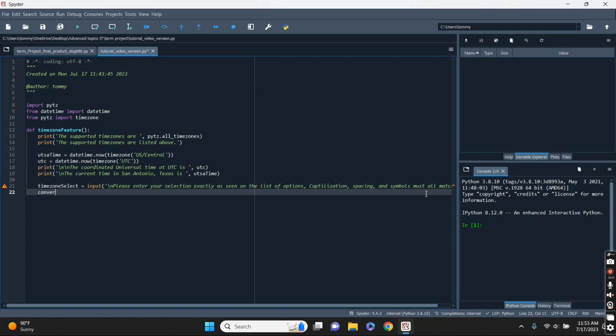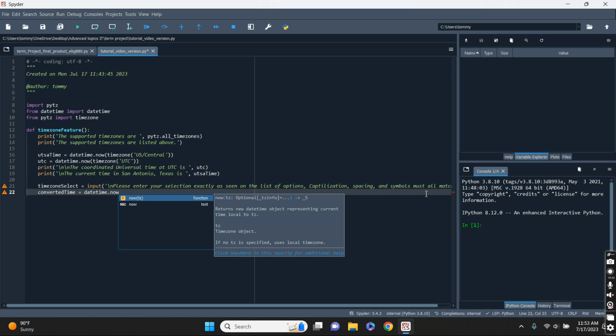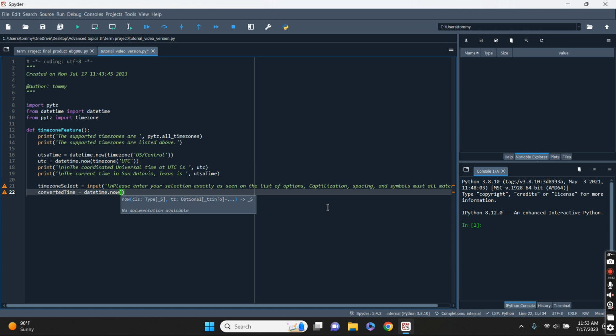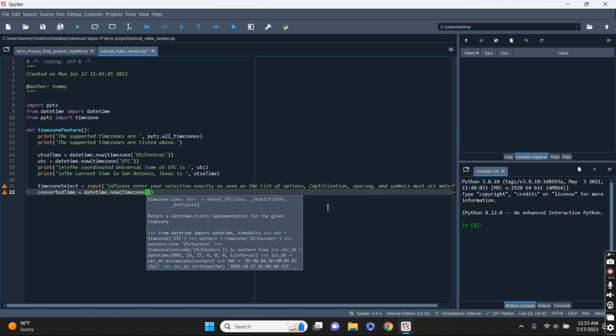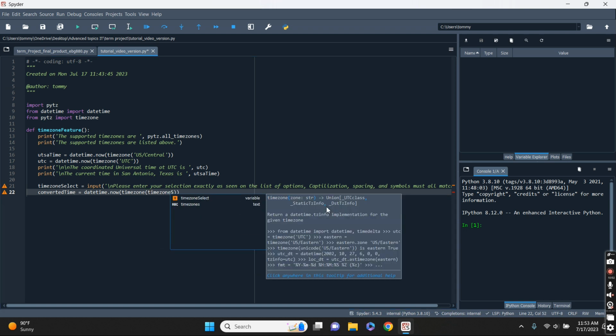Okay, so next we got converted time. So this is obviously going to be a variable for our converted time. This is going to equal datetime.now, time zone, and then another parentheses, and then we're going to use our variable here, time zone select.